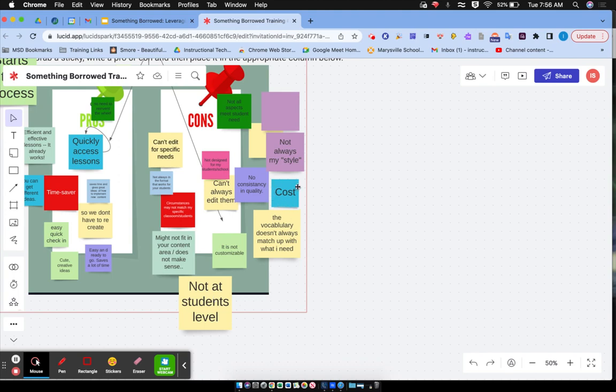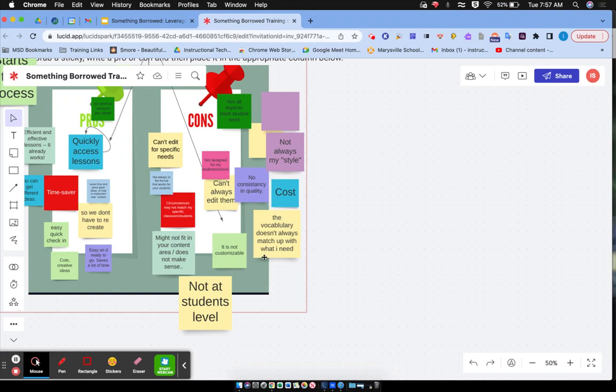is cost. So that's one thing you want to look for before you sign up for something, or think, oh my God, this is great. Is there a cost associated with these pre-designed lesson sites? Also, the ideas of looking at, does it meet all the needs? Does it meet your students' needs? Is it designed for your student or school? What about consistency and quality? Does it have everything that you need?